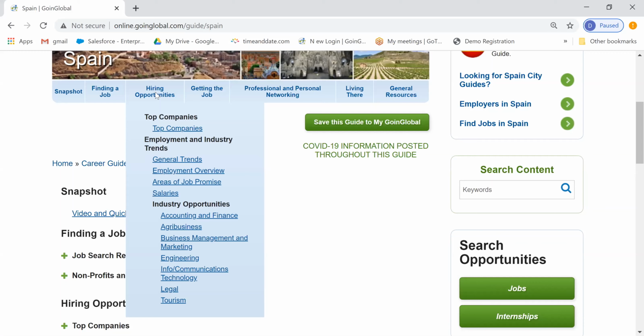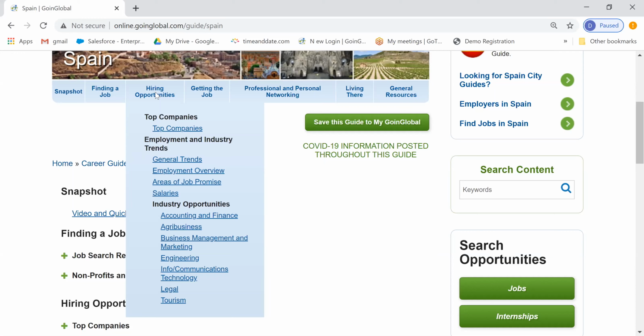In every location, we talk about what are the top industry opportunities in that country. In almost every location, we talk about finance and accounting, business, information technology, engineering, and then we go into what's popular in that location. If we were looking at Singapore, we would be talking about biomedical sciences. If we were looking at Brazil and South Africa, we would be talking about mining. So there are some local specific variations here.